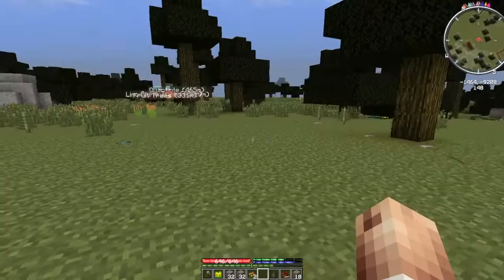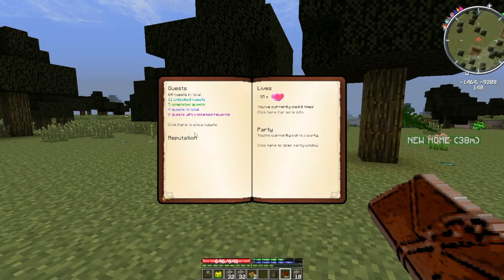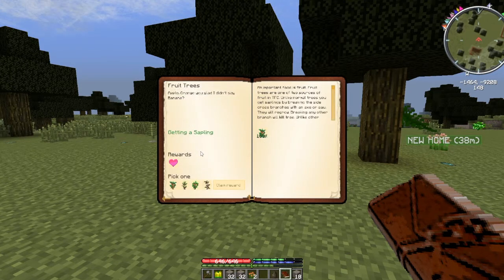Let's look at the quest book. It's been a minute since we've done that. Now I did find the fruit tree and planted it. Ooh, we get one for a reward too. So we have an apple and a lemon tree.